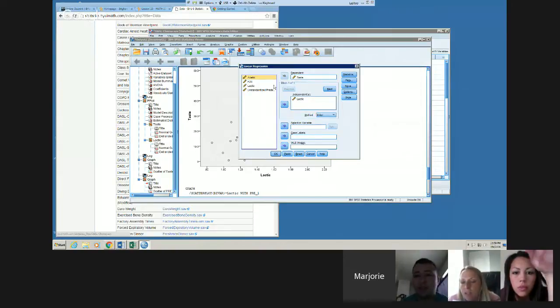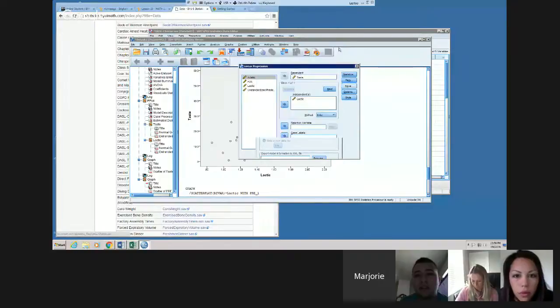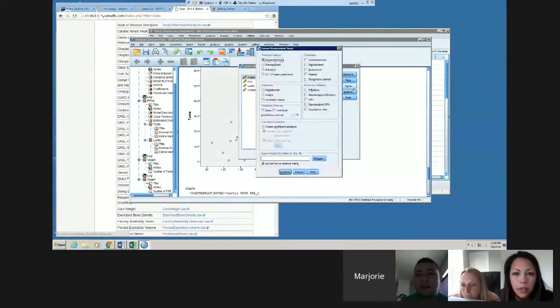Did you check off unstandardized predict? Go to the save button. Unstandardized. That's all you picked, right? Put it on residuals though. Put it on residual, not predicted. Up here, top right. Click unstandardized on the left and click it on the one on the right. Click the one left out.